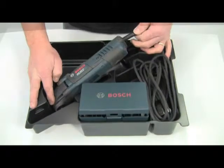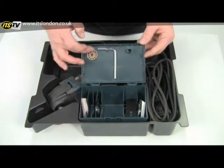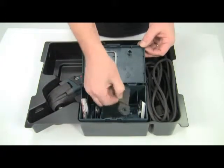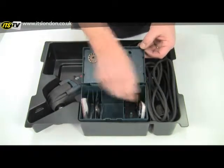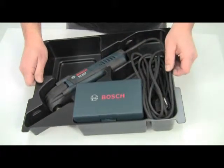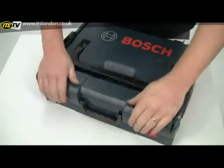The standard kit consists of the motor unit, with the accessory box containing the hexagon key and adapter, along with a segment blade, the straight plunge blade, a soft sanding pad, along with 5 sanding sheets. The whole lot is housed in a strong inlay tray that can be fitted into the optional L-box for maximum protection.